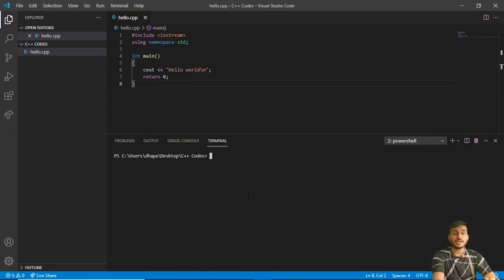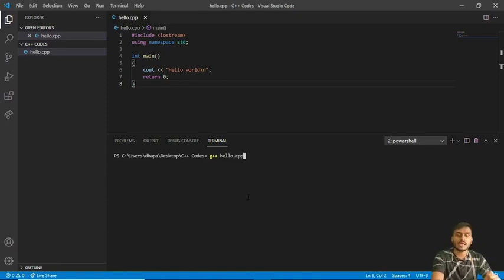Now the next thing we have to do is compile our .cpp code into binary code. As we have discussed, C++ code cannot be directly executed by the machine or the computer. We first have to convert it to binary, and for that conversion we have installed a tool called a compiler. So let's first compile our code. For compiling, we have to fire a command. The command is g++ followed by the name of your file. The name of my file is hello.cpp.